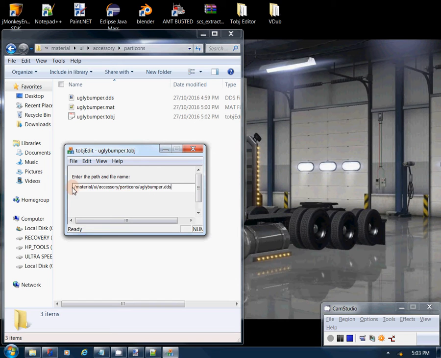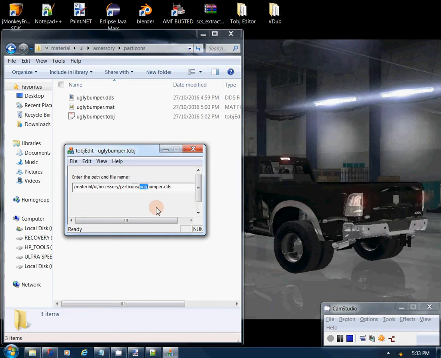I do know that once you make your TObject file, the path is this many letters long. If you were to start changing this, and I'm going to just change this to bumper and resave it, like to copy and paste this, it will fill in your UGLY, so 4 letters worth of garbage at the end, and it's not going to find a DDS.